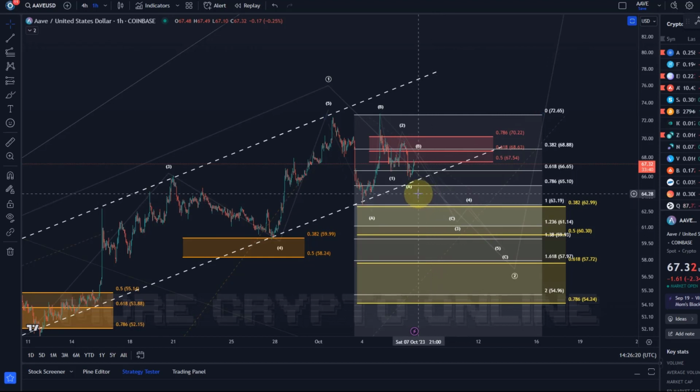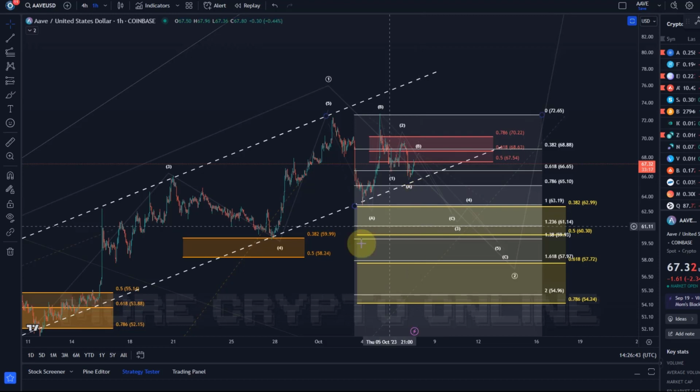It just is due to the fact that the B wave was so strong. When we have a very strong B wave, then we are dealing with a so-called flat structure. In a flat structure, sometimes the C wave doesn't go substantially below A. And sometimes it's even shorter than A, or it ends higher. That is a very bullish way of correcting a structure.